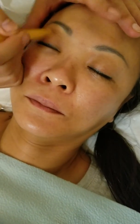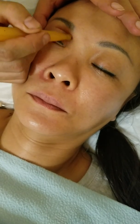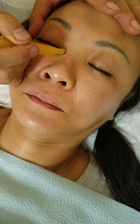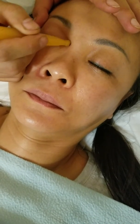I also want to balance her ovary. I cannot press on the eyeball directly too hard, but I can go deep along the ridges, beneath the ridge, right?